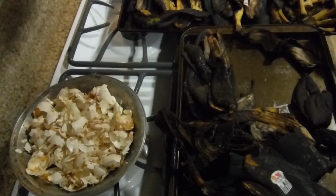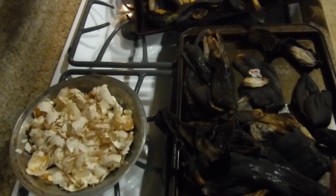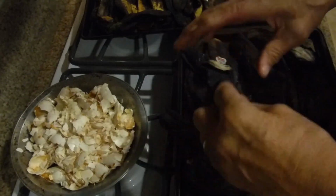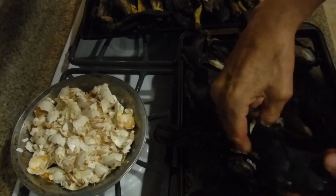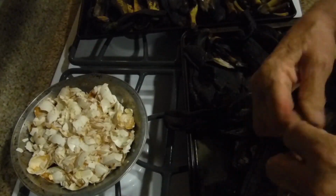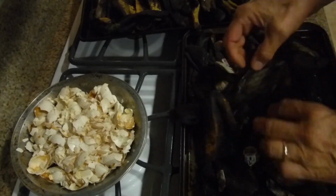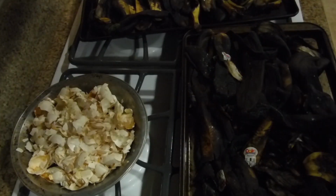Turns out that bananas, these are Dole bananas, can do the same thing. They add even more to the soil. So what I've done is I've transferred them to two different trays. I'm going to put them in the oven and I'm going to basically cook them until they're brittle. And I'm going to put them in the garden. And that's what I'm in the process of doing. Taking the peels and flattening them down and cooking them. Taking these little stubs here and putting them on this one side. Hopefully, if nothing else, it'll add more nutrients back into our garden, and it will be what I call an environmentally better system than using chemicals.